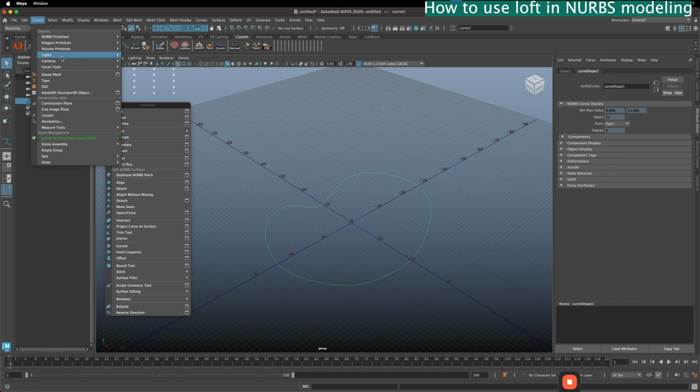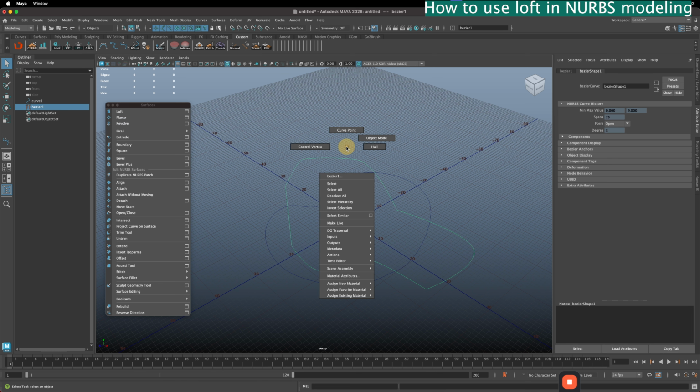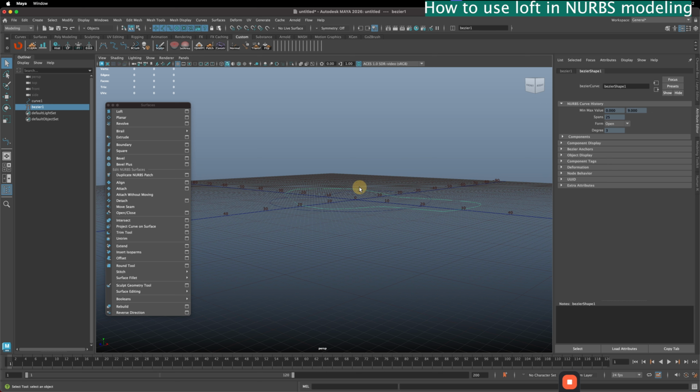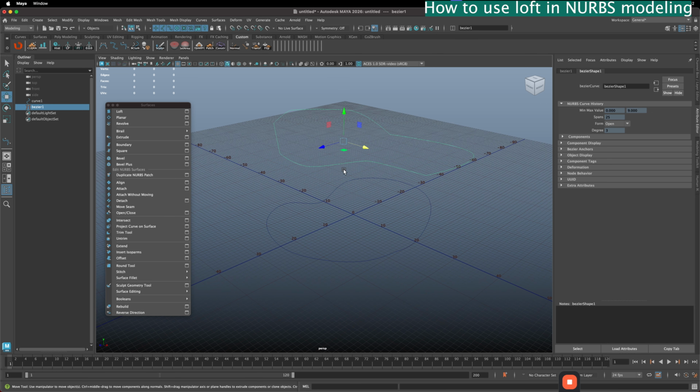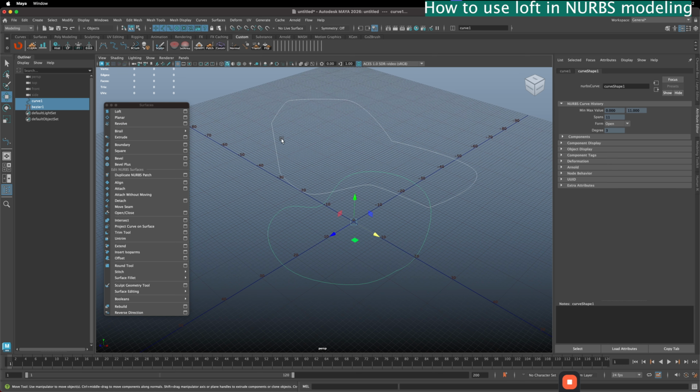Then I'll create a Bezier curve tool. Let's change the shape. Something like that. And go to object mode. I'm pretty sure now when I try to do loft, it won't look right because the start and end of every curve are placed in opposite directions.